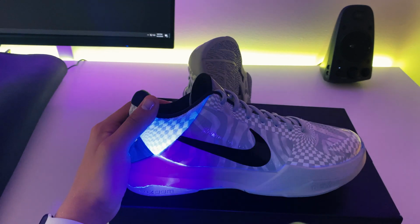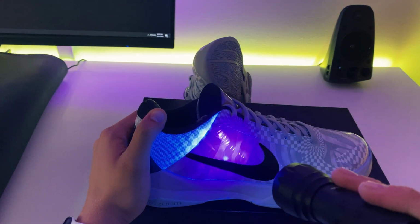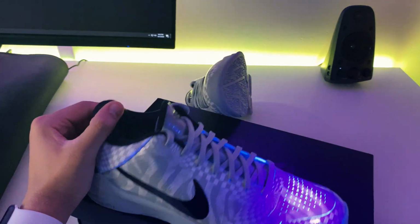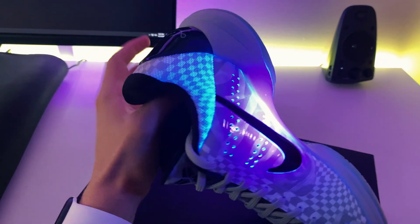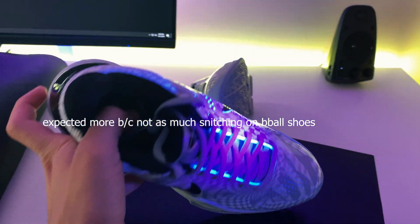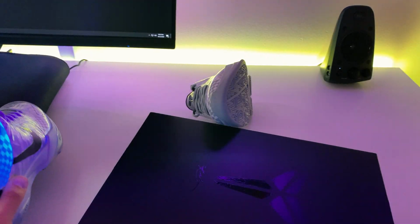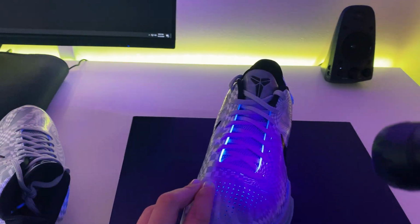I'm just gonna go over the shoe real quick with my black light, see if there's any glue stains anywhere. And as you guys can see along the stitching right there, there's one, a little bit on the bottom, around the shoe. This is a basketball shoe, so obviously you guys are gonna see that it's not tailor-made to be perfect, and these are made by hand anyway, so flaws will occur.